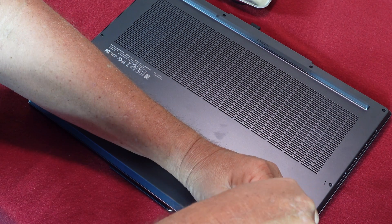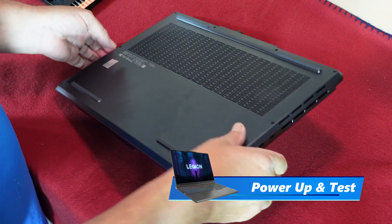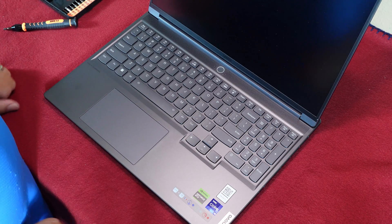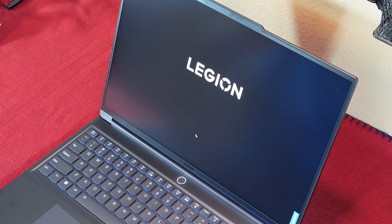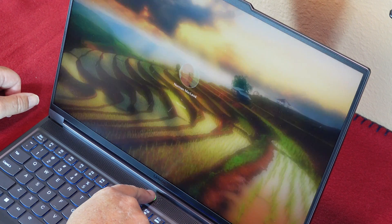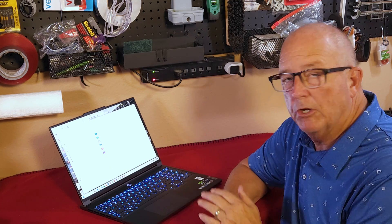Installation and reassembly is now complete. Take a breath, relax for a minute, but remember we're not quite done yet. Flip the computer right side up and once again make sure there's no external drives, USB connections, memory cards, or networks connected to the laptop. Open it up and power it up. The laptop should start normally with no errors. Once started, the laptop should immediately recognize the new additional memory. Open File Explorer — the C drive should be the only hard drive listed. Your new drive shouldn't be on the list at all.